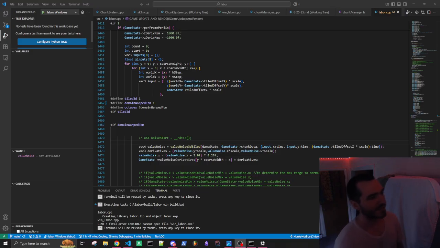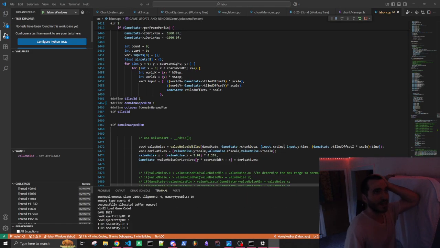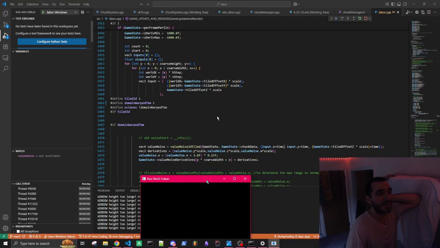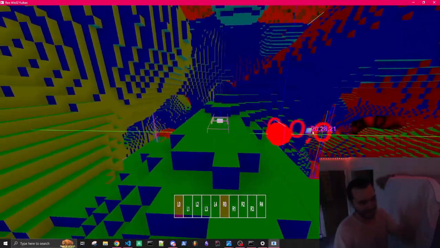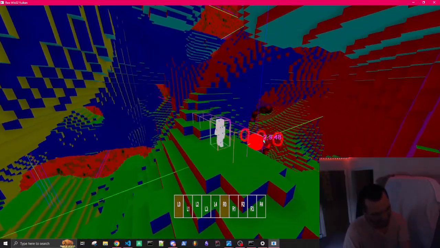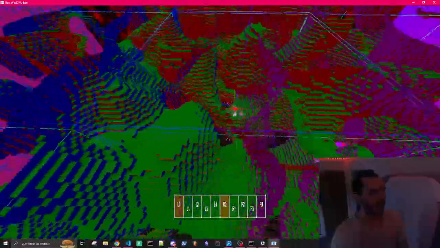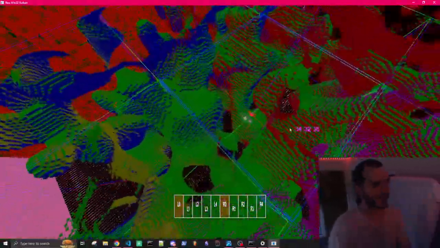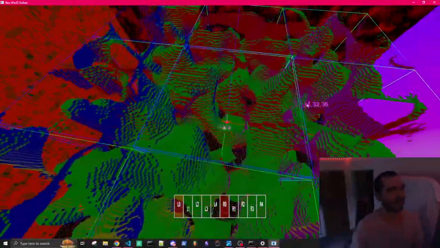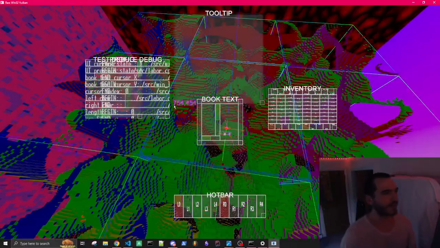Let's talk about the engine. So I've basically done nothing. Let me just boot it up so I even have an idea of what I'm talking about. So I got Perlin noise generation again. As you can see, it's not the simplex noise. Simplex noise was really expensive the way I was doing it. I'm just generating like a flat block right now because the eventual goal is to make a separate path through the voxel meshing so I can update it in real time, and I'll show you why.